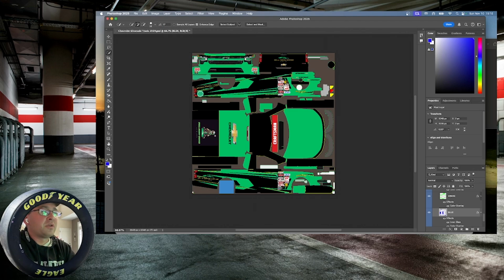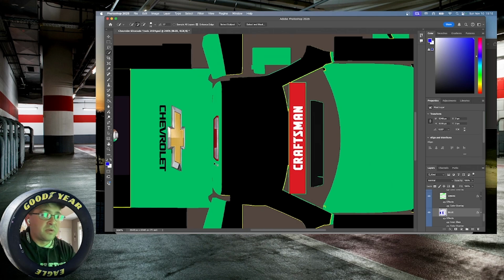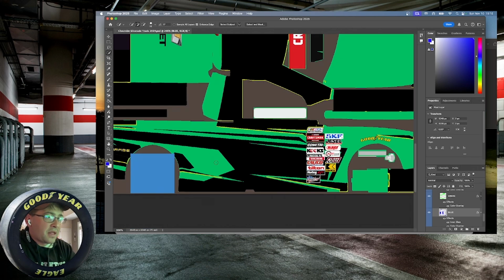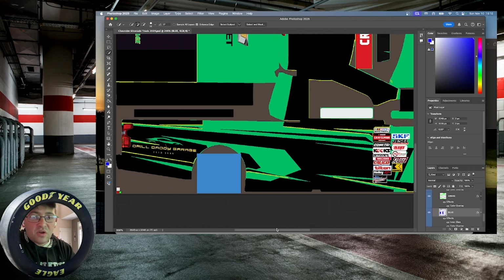I'm going to close that menu. I'm going to hold the command key and hit the plus on my keyboard so I can zoom in. I really want to be able to zoom in and see what I'm doing here. So we're going to come down here. Now I want to select all of that green around that tire, that wheel well. So we're going to come here. We're going to click here.